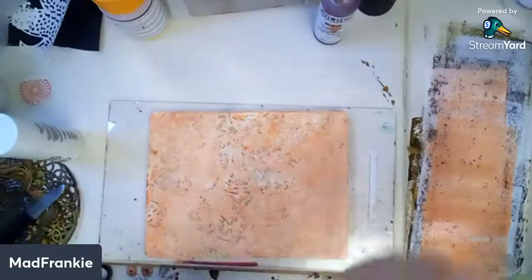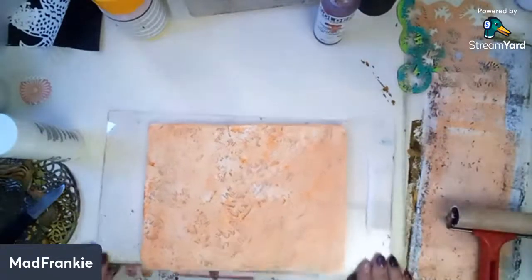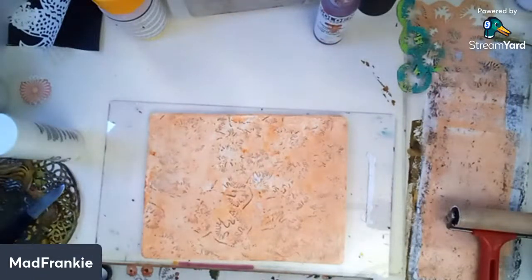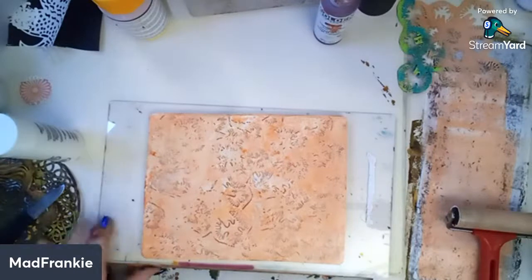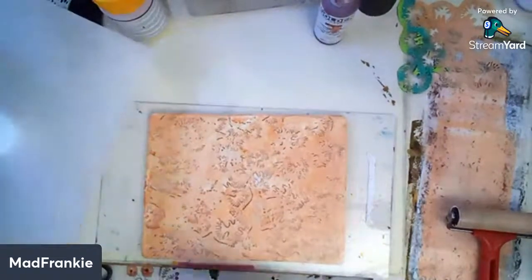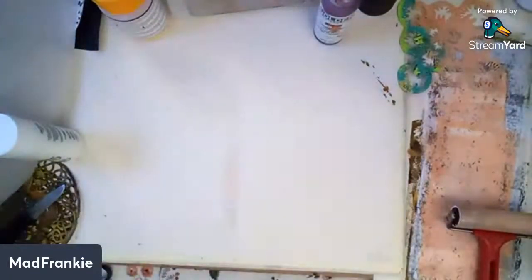I love it when you put a pencil down like that. You just bloopy blop and rub and bloopy blop and rub. And it comes out pretty awesome. Should I let that dry and put something else on the top? The green. I wrote green gold. Green gold is good. We like green gold. Yeah, I think I'll let that dry and put green gold on top and pull it with that. Ooh, don't you dare slide down there. So I'll put that out of the way and we'll have a look and see if that one's pullable yet.